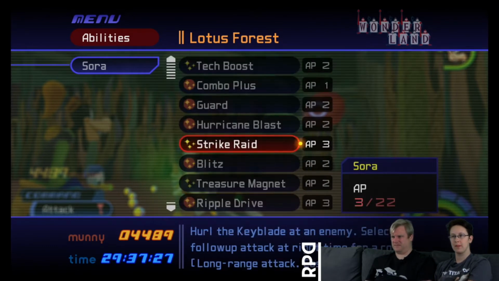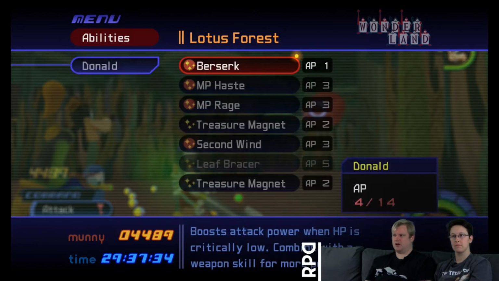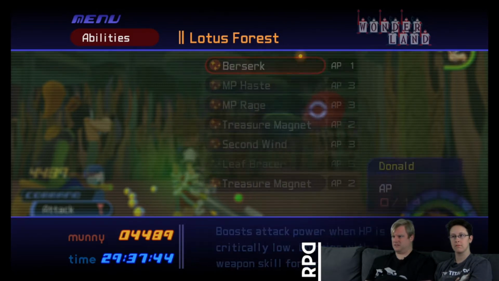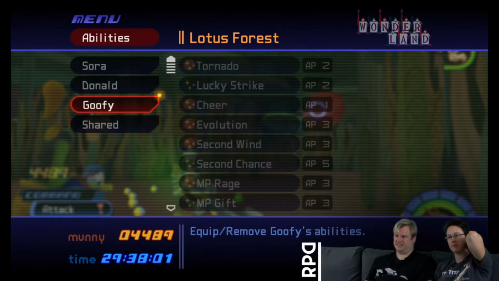I'll remove this one. Yeah. I'm going to keep this. All right, Donald. I can't do Leaf Bracer, but I could do two of these. Those are nice. Goofy has 014. MP gift. Give up MP to give 3 MP to a friend. Give up 1 to give 3 to a friend? Yeah. Wow. That's nice.